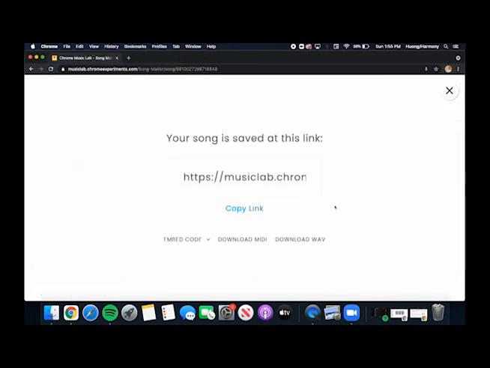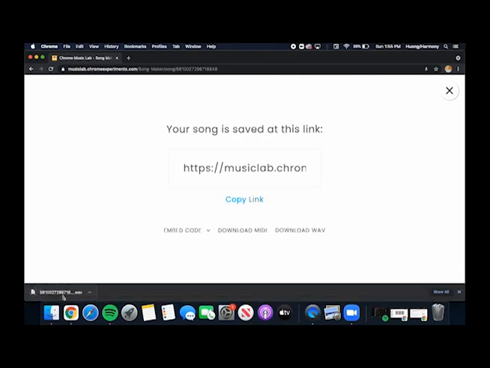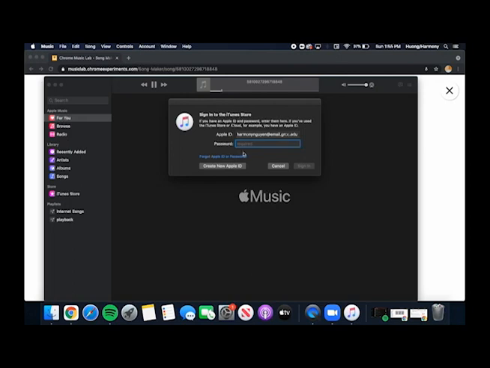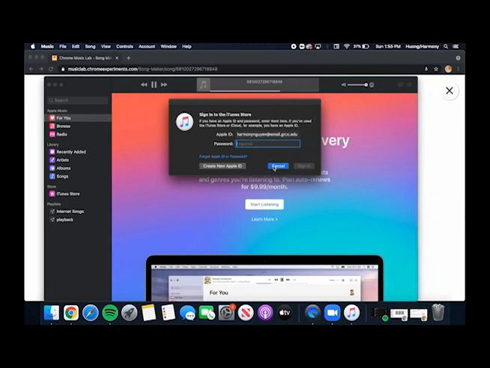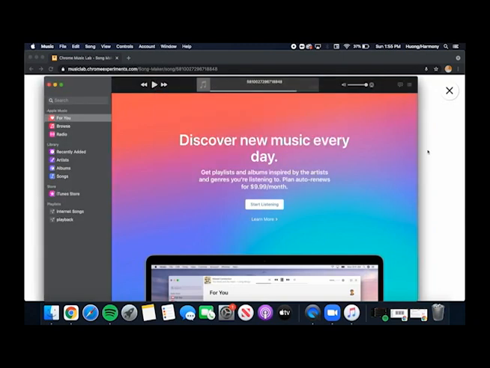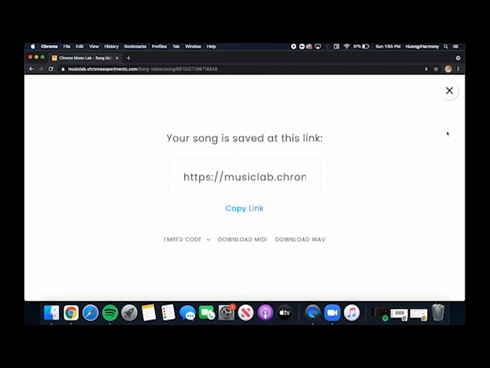Or what you can do is go down here to download WAV, and that way it saves the song to your computer. And then wherever, you can click down here to open it, and it'll just play immediately. And that way, you can show your friends or your parents or whoever you want to show. And with these, if you're more into computers, you'll probably know what these do, but these aren't really going to be helpful for showing anybody. So really what you want to work with is download WAV or copy link.